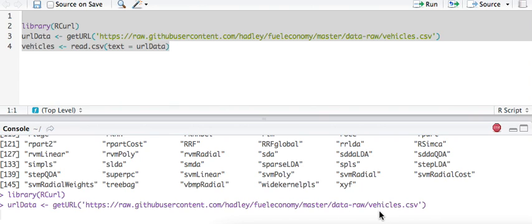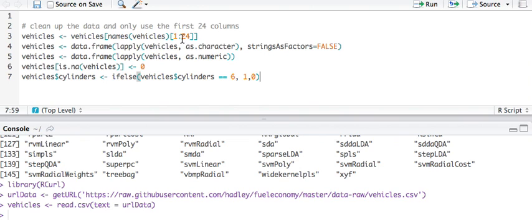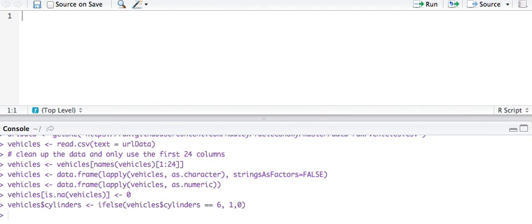So here I'm going to use the vehicles data set, and it basically talks about energy consumption on a set of different vehicles. And here we just got it back. I'm going to do a few quick transformations on the data just to get it in the shape that we need. I'm only going to use the first 24 columns. I'm going to force everything to numeric, impute, and there is the variable cylinders, that I'm only going to keep the six cylinder vehicles, and everything else I'm going to turn to a zero. And this is going to be our target variable, or our response variable, and we're going to be using the other variables to predict that.